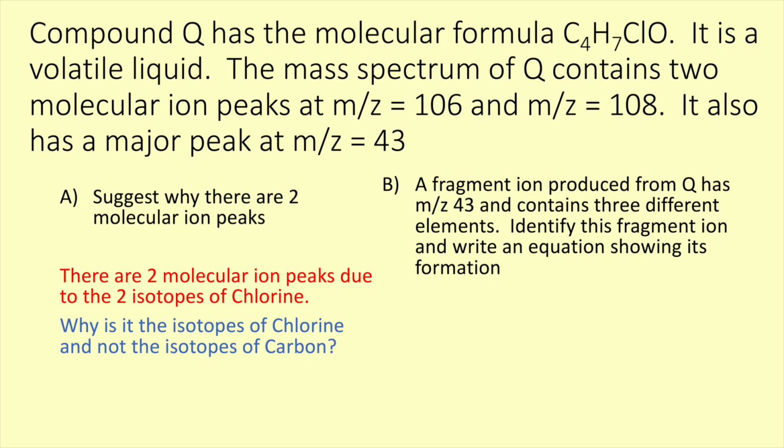So we've now deduced that it must be a combination of carbon, hydrogen and oxygen. So now we need to work out the numbers of each of those. Because we know that it must have at least 1 carbon and 1 oxygen, we can subtract those. So 43 minus the 12 for the carbon is 31. 31 then minus the 16 for the oxygen gives us 15. And 15 then nicely correlates to that CH3 15 peak that we looked at earlier on.